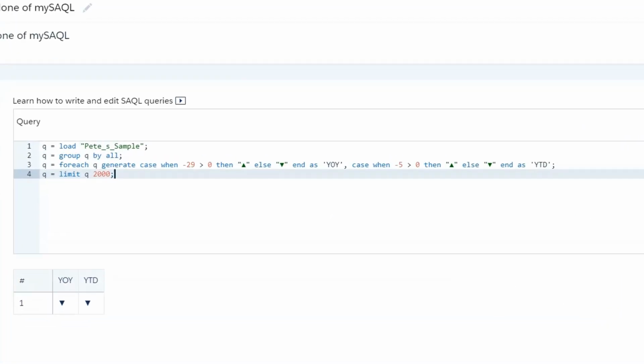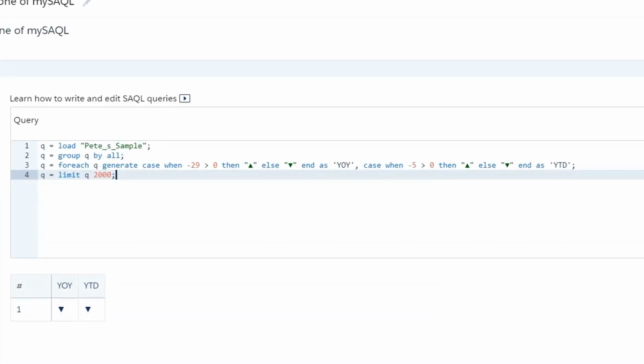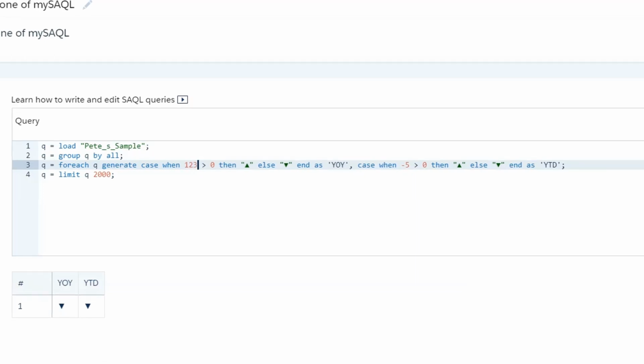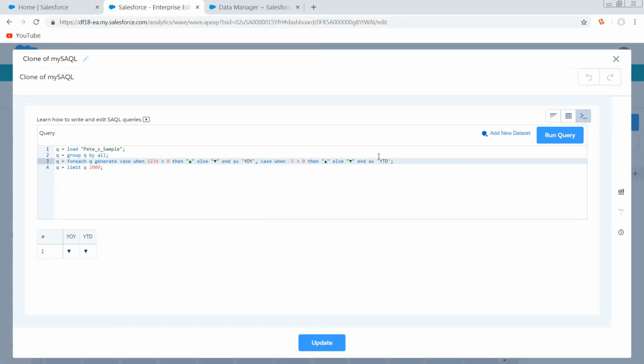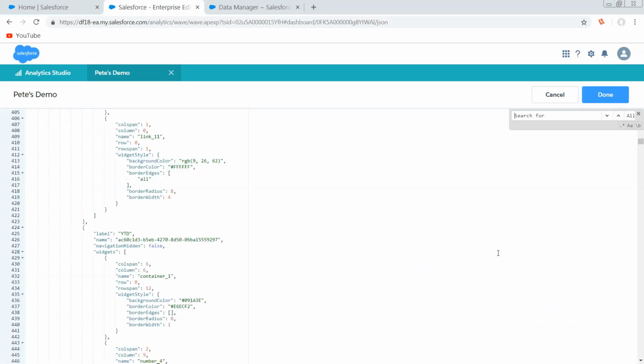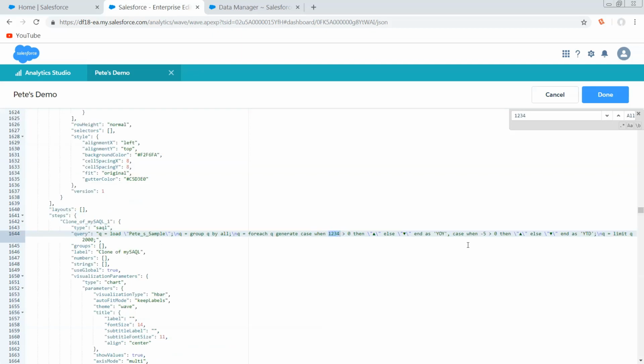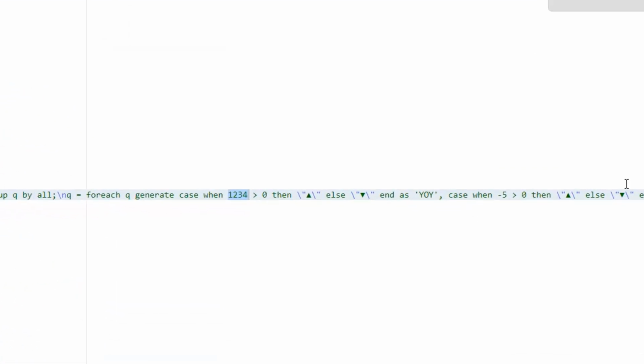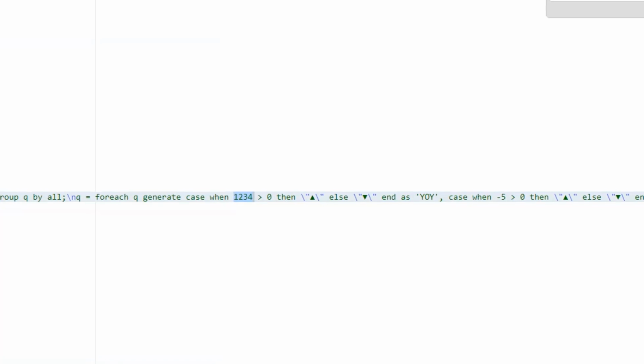And the reason for this is that there's bindings in the step, and once you have bindings in a step, you can't edit it anymore. So I did have to clone it, and what I'm going to get instead is what that binding is currently returning. So in this case, it's going to be a 29. So I'm going to update that to 1, 2, 3, 4, because I'm already using 999 elsewhere. Hit run query and hit update. And now when I hit Control E, Control F, 1, 2, 3, 4, it's going to take me right to that step very quickly.